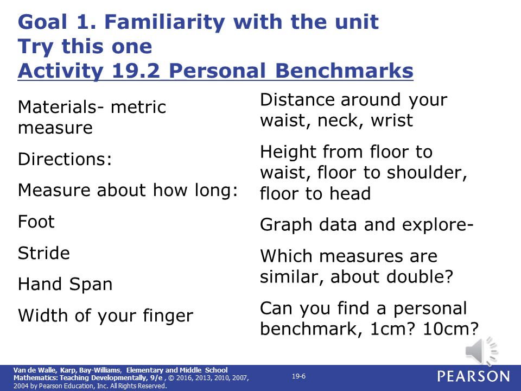Students really enjoy making these self-discoveries. The waist to neck ratio is 1 to 2. So that's a neat one to discover too through graphing. What that is saying is that your waist is twice the circumference of your neck on average. Also, the neck to wrist ratio is 1 to 2, meaning that the neck is twice the circumference of the wrist. So there are some really fascinating relationships between measurements of the body, and students can start to see those as benchmarks to reference and relate to as standard units, and they're fun to explore.